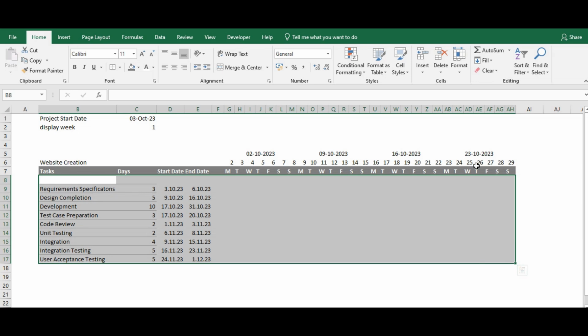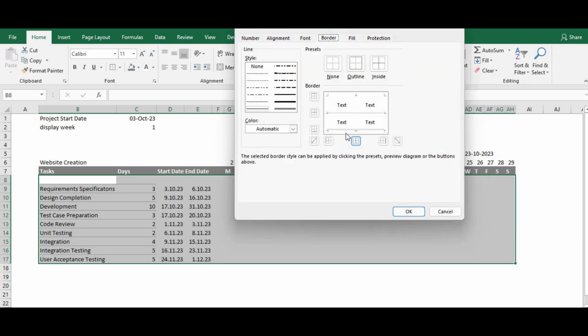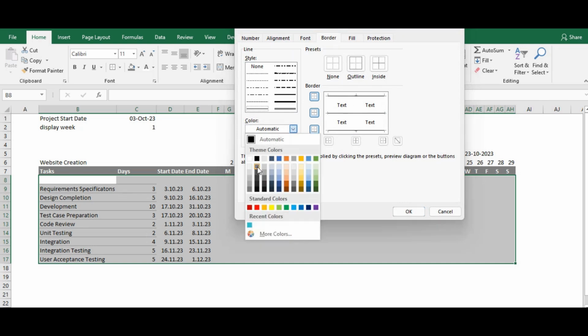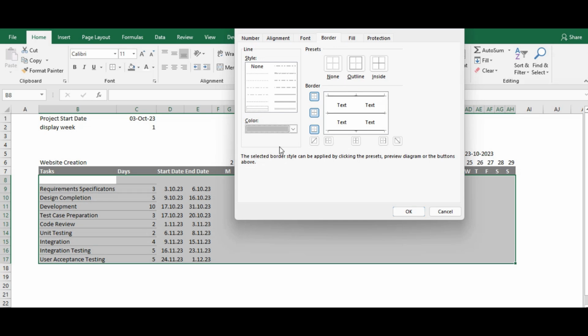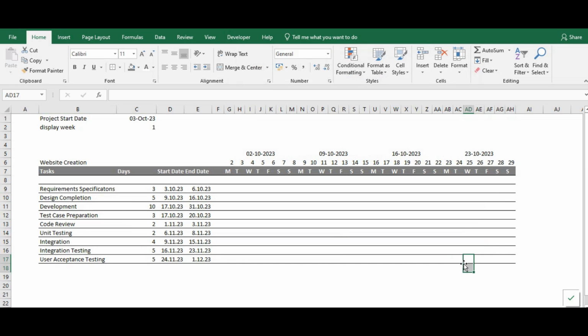We can add horizontal lines. So our basic template for project plan is ready.